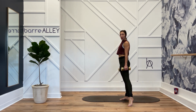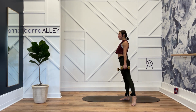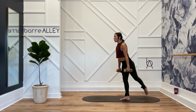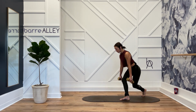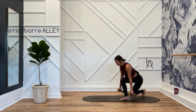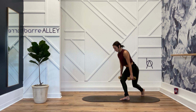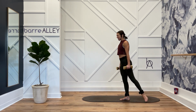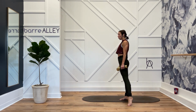Step it back, down three, up one. Chest is nice and proud. One more. Down two, up two. Smooth it out. Bend those knees. Hinge at your hips. Two more big toe presses down. Step that foot back, hold.